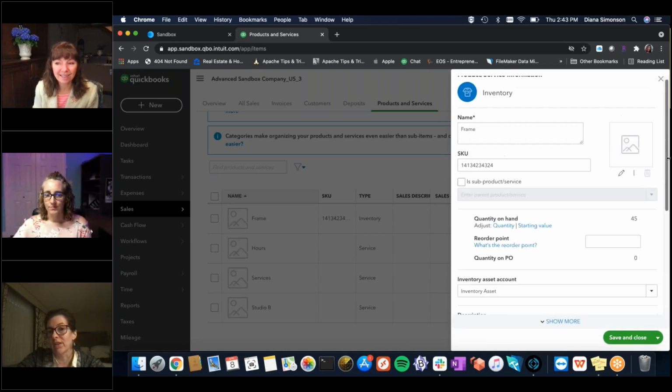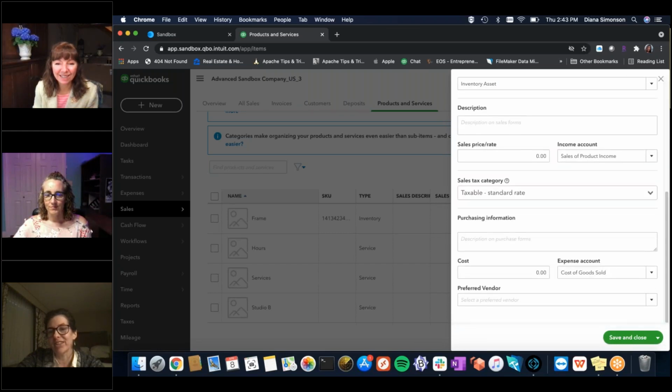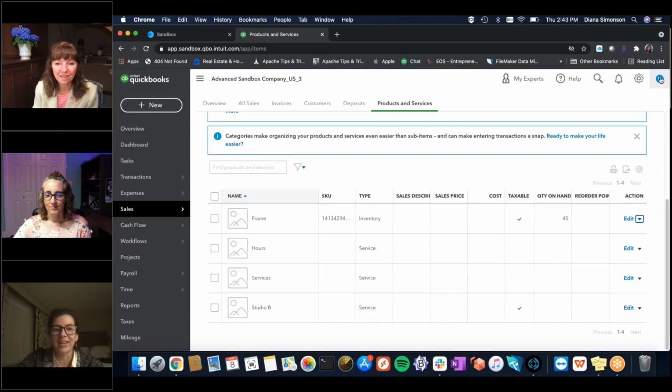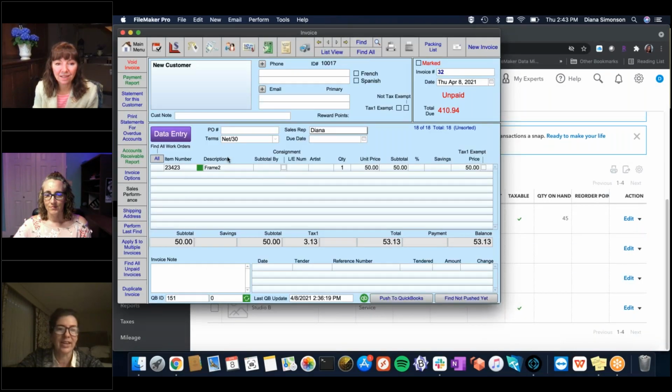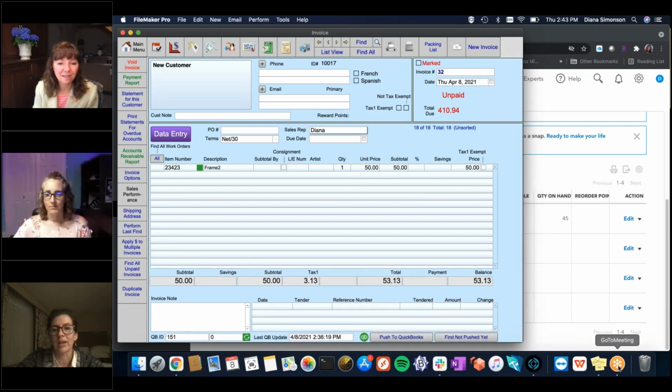Now, notice that I don't have a price. I put as little information in here as possible because I want to have as much information as I can coming from FrameReady without being tied to having everything match. So that's why I set it up that way and put in as little as I possibly could get away with.